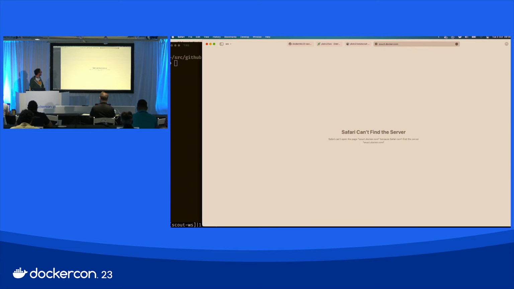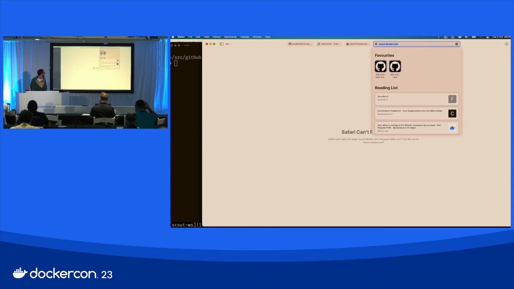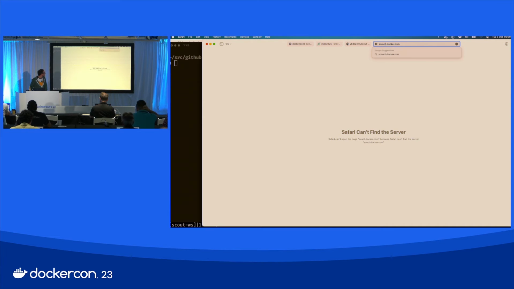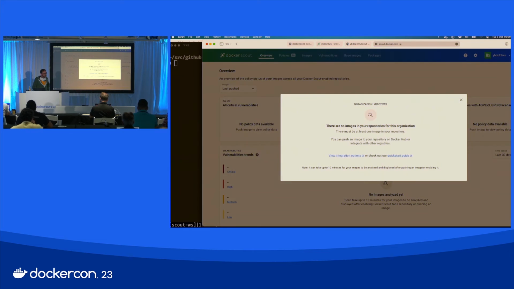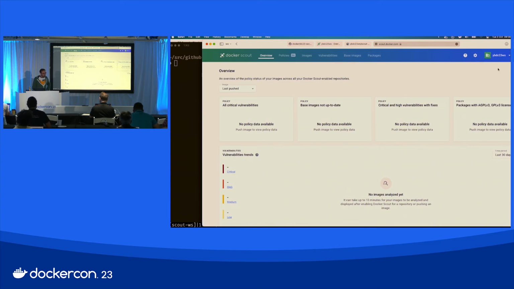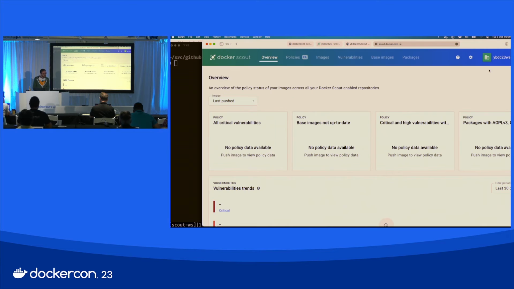If I go to scout.docker.com, if I type it right, it will be better. It says that I don't have any image. It's just an empty organization. Let me make it bigger.